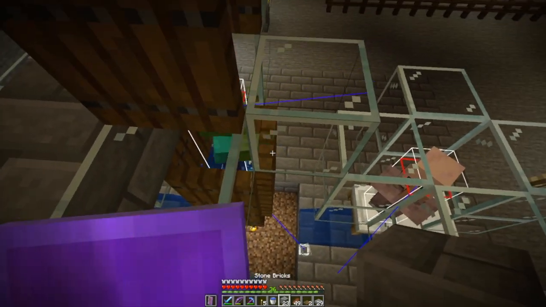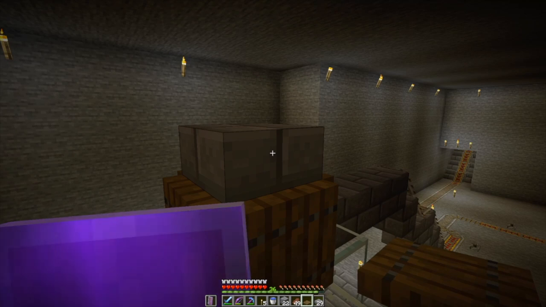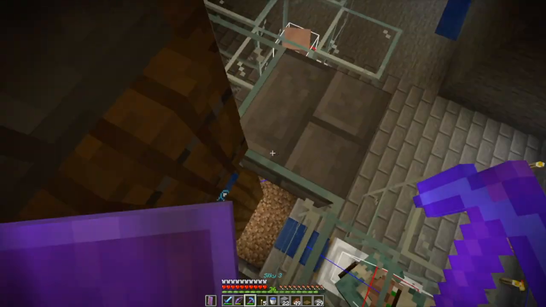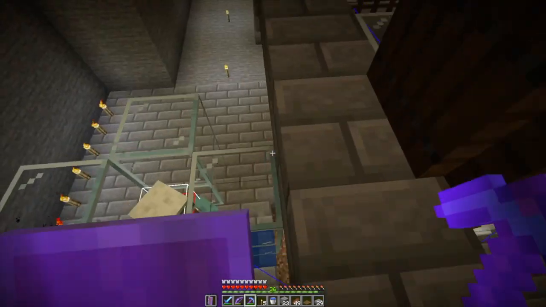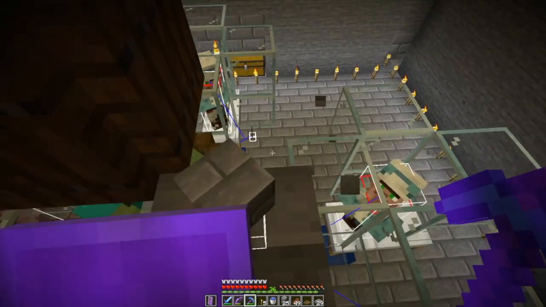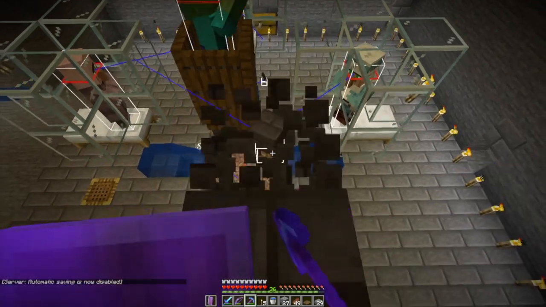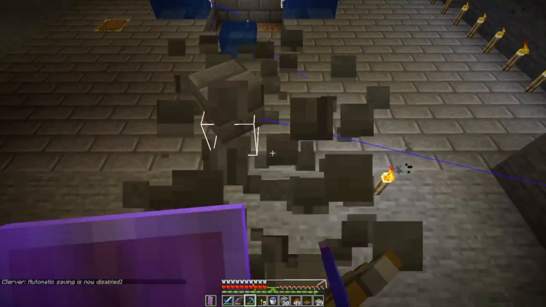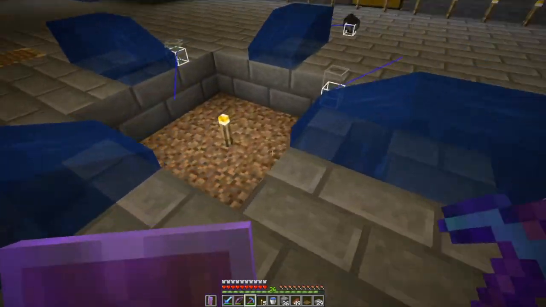All right. Like that. Plop. Okay, so nothing can spawn up here because this is not a top block. Let's ditch that. Ditch that. Ditch that. And ditch that. Ditch that. All right, so now let's clean up here a little bit. Pick up all this junk.